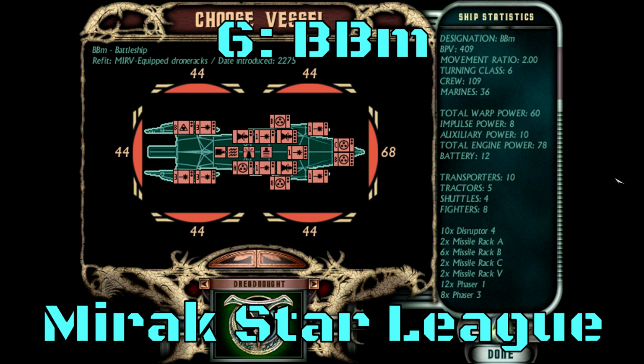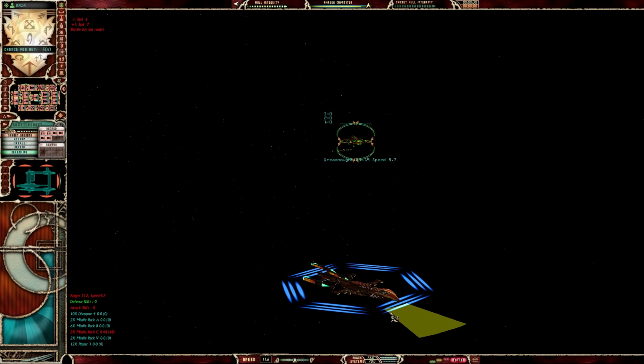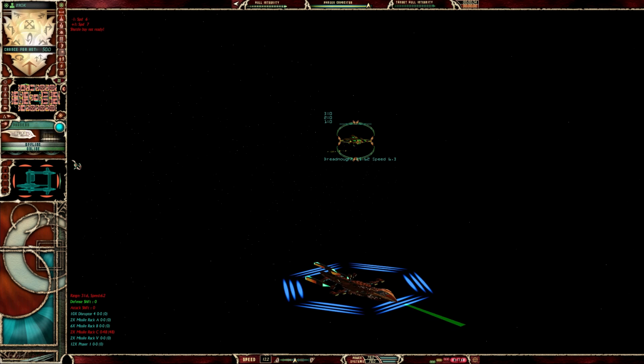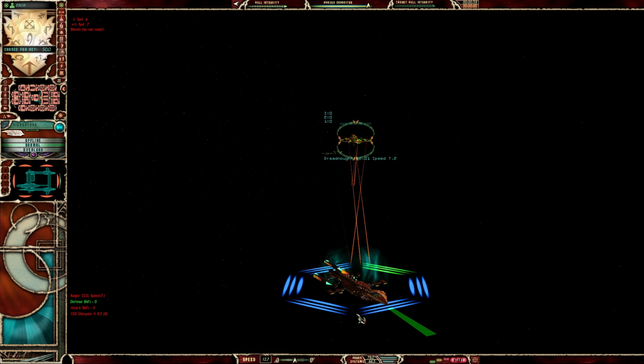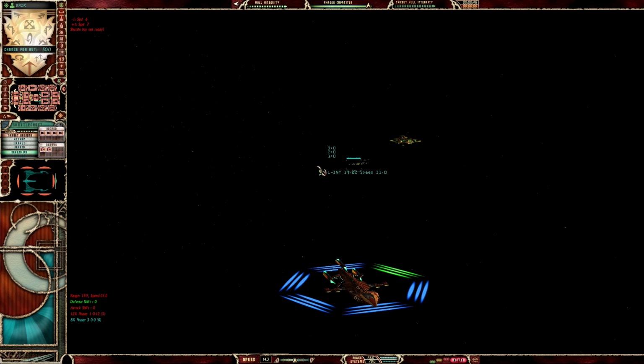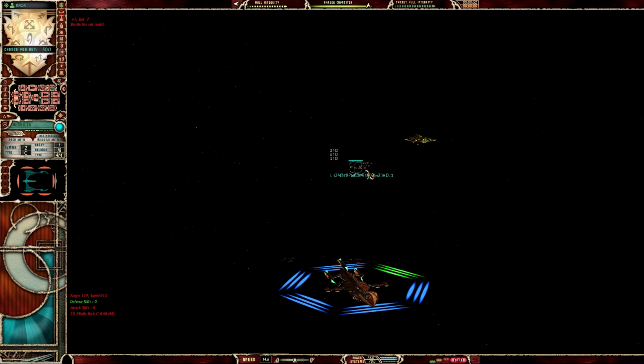The Marak BBM is the only non-X-refit battleship on our list, and for good reason. While most other factions utilize some form of energy-based heavy weapon, the Marak alone attempt to deal with their damage physically. Masters of Missiles, the highly aggressive Marak MIRV refit battleship is a fascinating study of maneuverability, speed, and short-lived firepower. Similar to the ISC battleship in attempting to keep the range, the Marak vessel is much more flexible thanks to its primary heavy weapon being missiles.